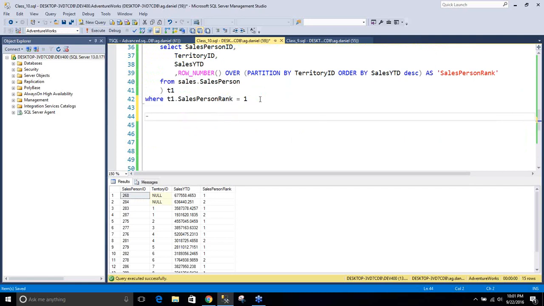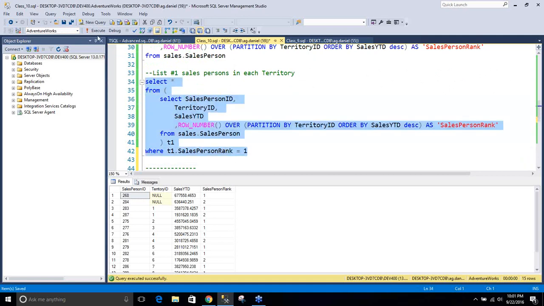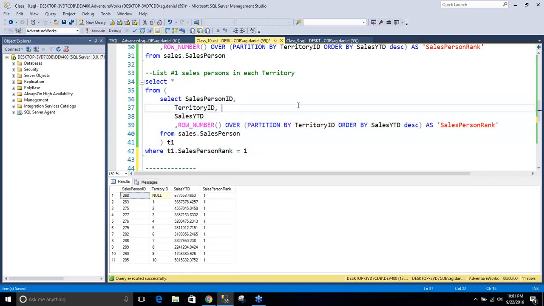Now my new requirement is, I'm okay with all these 11 salespersons, right? Now I want to display all the sales generated by these guys. I want to display all the sales information, whatever records you have in the sales order header table for these 11 salespersons. How do I do that?